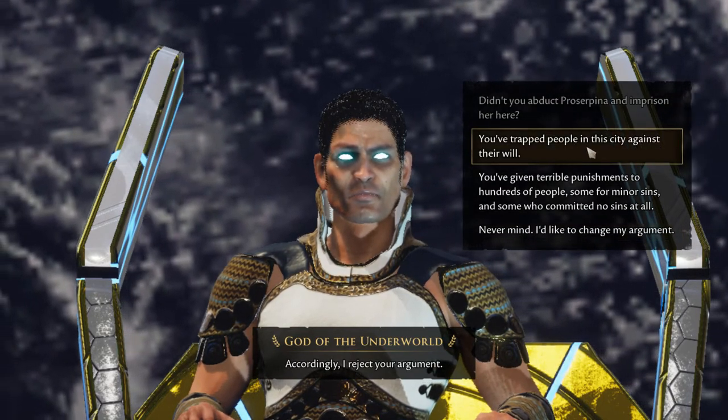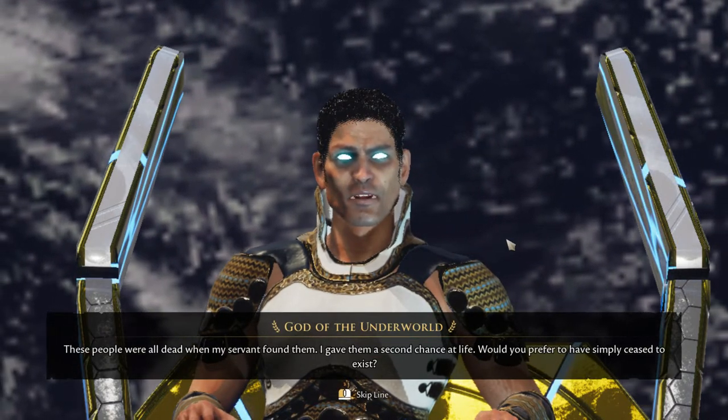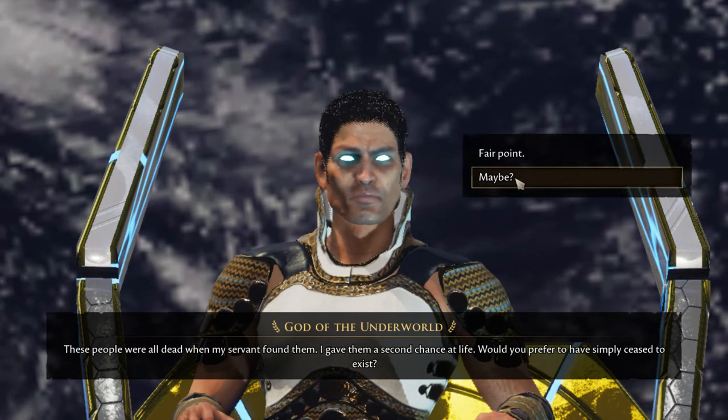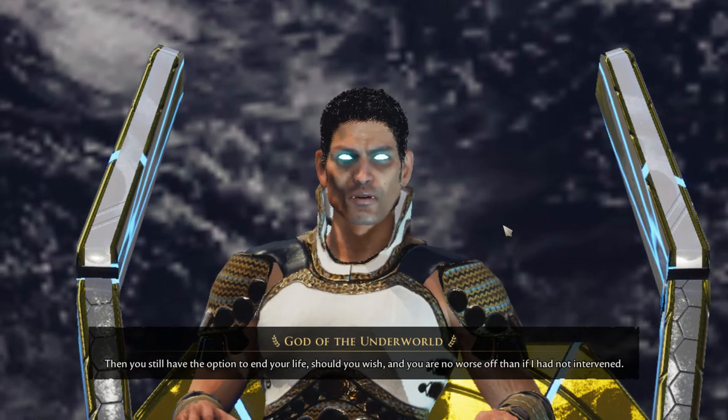You trap people in the city against their will. These people were all dead when my servant found them. Second chance at life. Maybe some people don't want to exist. Then you still have the option to end your life, should you wish.